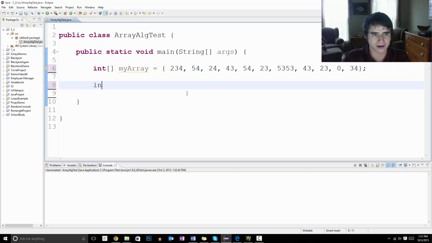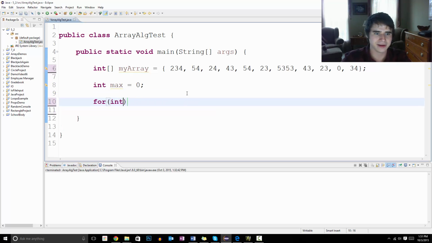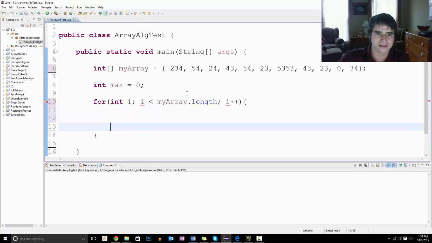Now we have our integer max, which we're going to just set to 0 for now. And then we have to loop through each index in the array. So for int I, or I is less than myArray.length, and then we'll do I plus plus. So we'll increment through each of the values in the array.